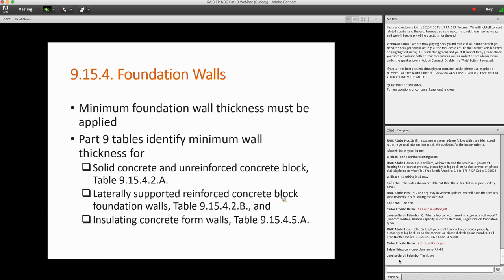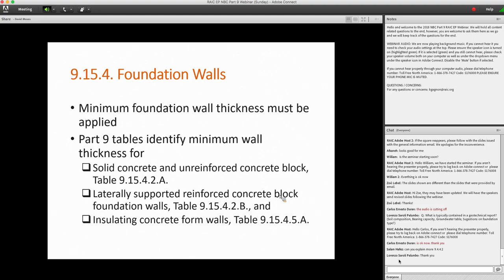So if you have a concrete foundation wall using 15 MPa concrete, maybe it's site mixed, the range of wall thicknesses varies between 150 and 300 millimeters. And for each of those, we need to know how tall the wall is, and also whether or not the top of that wall is laterally restrained. So lateral restraint in a wall means that the top of the wall isn't just free floating up in the air. It isn't just cantilevered up like a flagpole with nothing else around it.